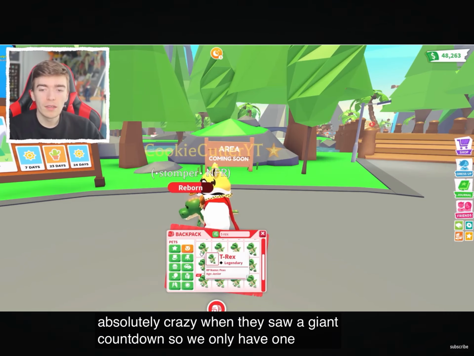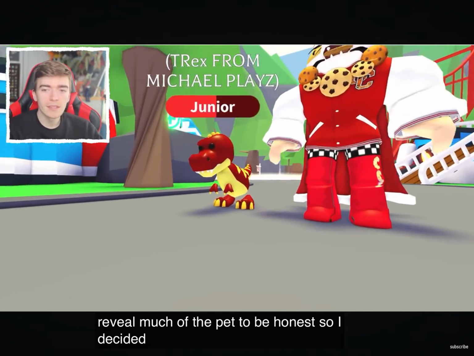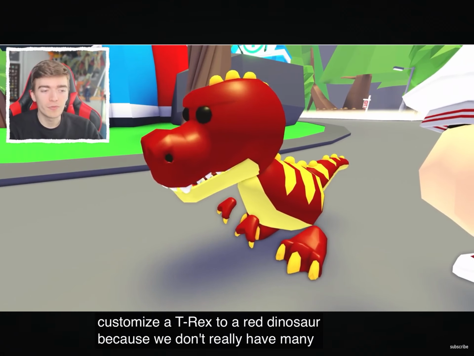So we only have one of the pets revealed, and it didn't really reveal much of the pet, to be honest. So I decided to go to the hair salon and customize a T-Rex to a red dinosaur, because we don't really have many red dinosaurs.